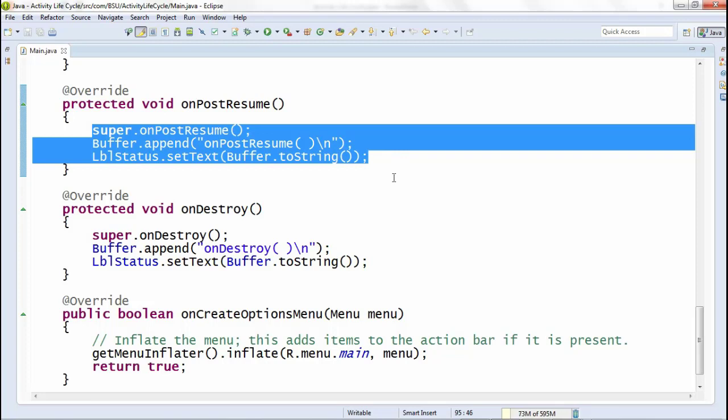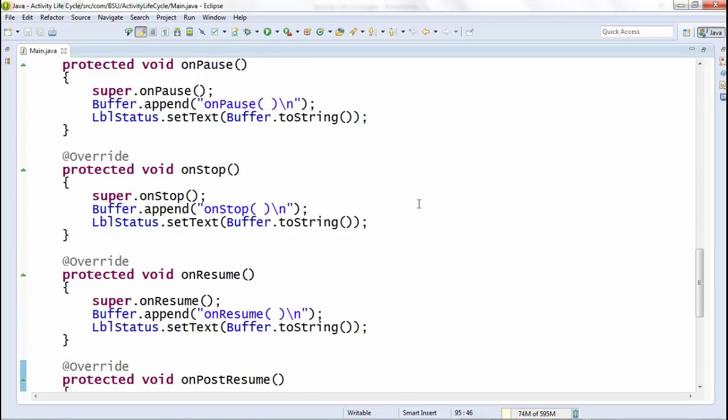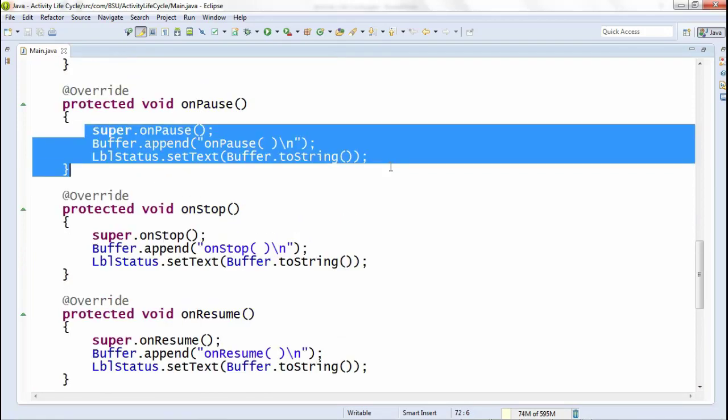When I click the home screen button, the CPU jumped to the method handler on pause and ran whatever code was placed in this method handler on pause.